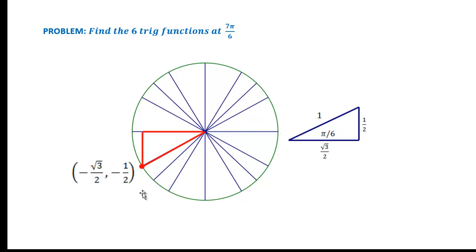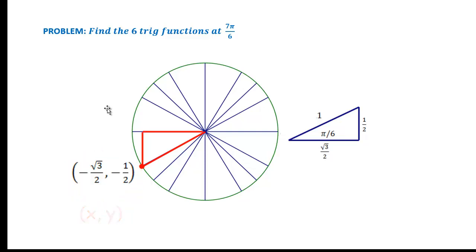Alright, so that's a 30-degree angle in here. So the opposite side is the shorter side, and the adjacent side is the longer side. And using my reference triangle for pi over 6, which is 30 degrees, that tells me that this length over here is 1/2, and this length here is root 3 over 2. Now I have to put the correct sign on these coordinates. I'm in quadrant 3, so x and y are both negative. x is negative root 3 over 2, y is negative 1/2.